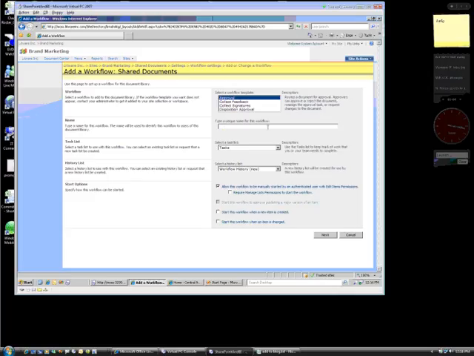So we're going to just give an instance name. So we're going to call it Lynn Approve. And then we're going to customize this particular workflow. So our next choice is we need to associate a task list with this so that folks who have to make these approvals can then see that they come up, so we can have a new task list if we want, or we can use the current task list.